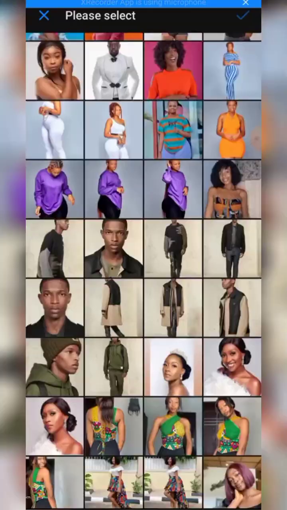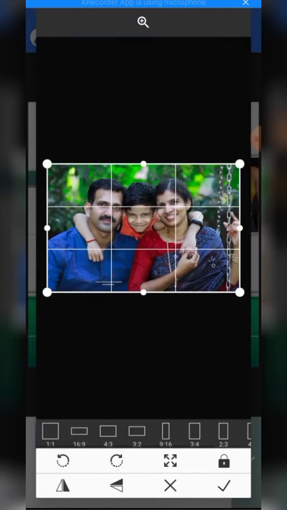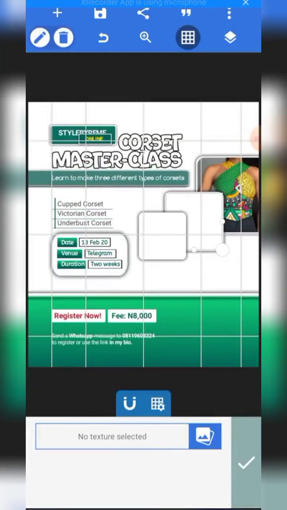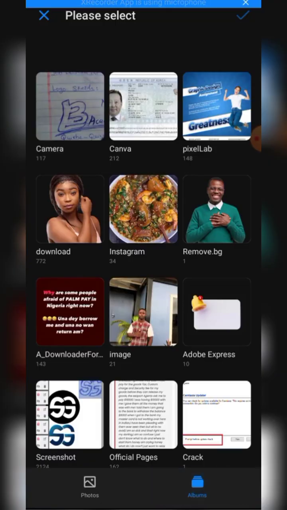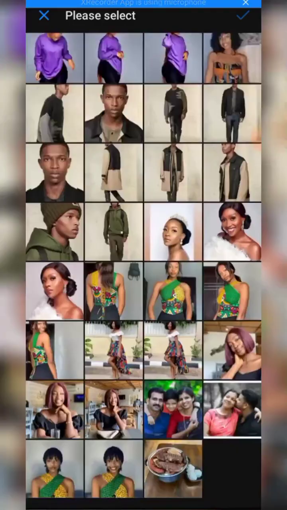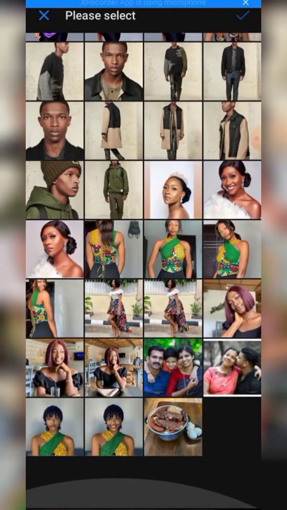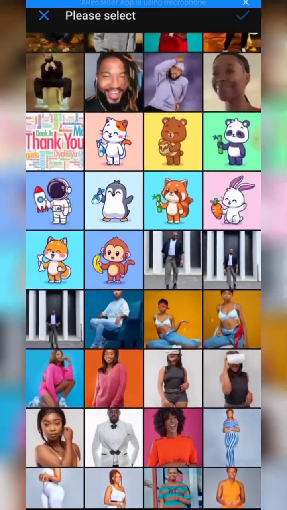The next picture is, no. Then the next picture is this.